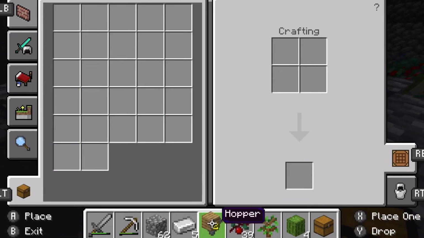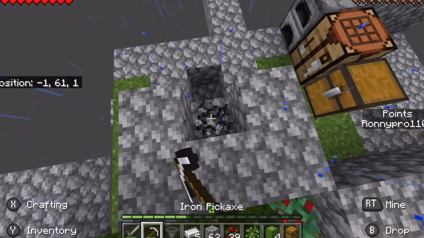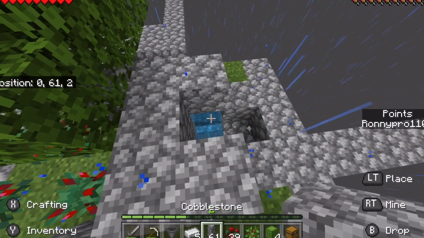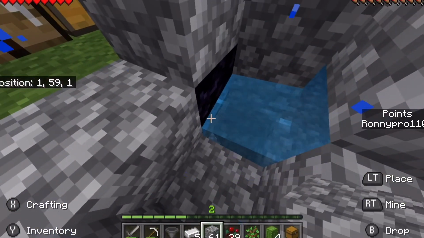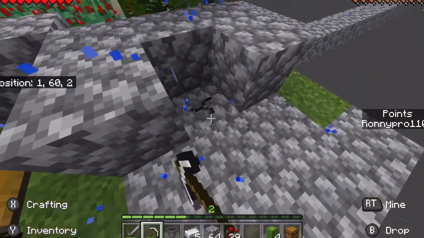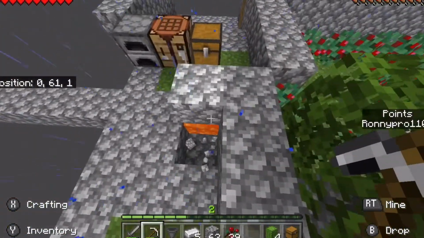Alright, so, let me just do this. I have to break this and then immediately place the hopper. Wait, I have to break this and then break that. Wait, that turned into obsidian. Alright, so we're back after that. What I have to do now is... How can I do this? Oh, I'm stupid. There we go.